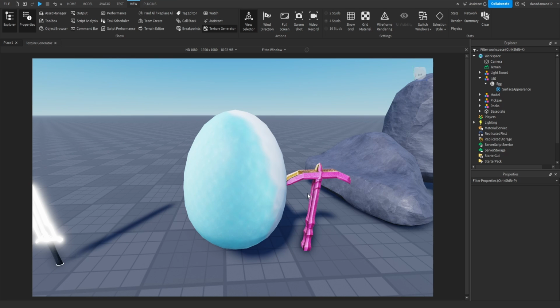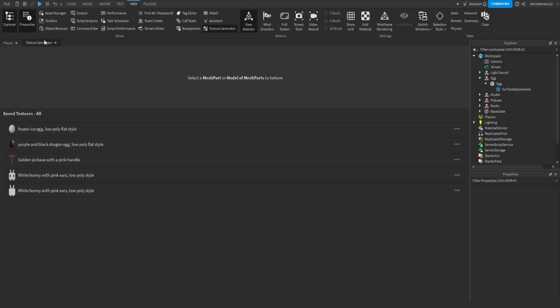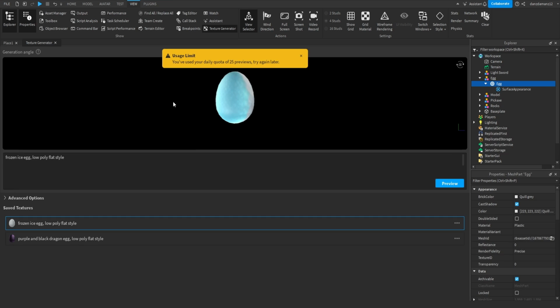I kind of hope that this is a user error on my end, and maybe I just selected really bad meshes to try this with. Maybe my prompts are really bad or something like that, but I do not understand what is going on at all here. It is very odd. Okay, so this is the preview of it. Yeah, I don't know. That's really, really weird.